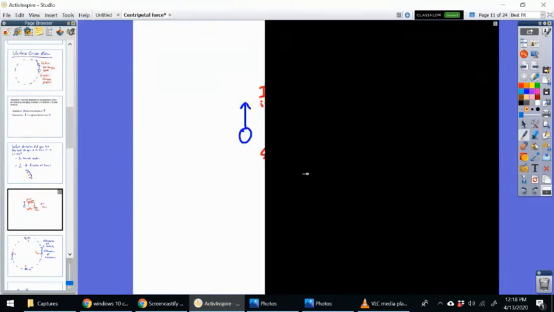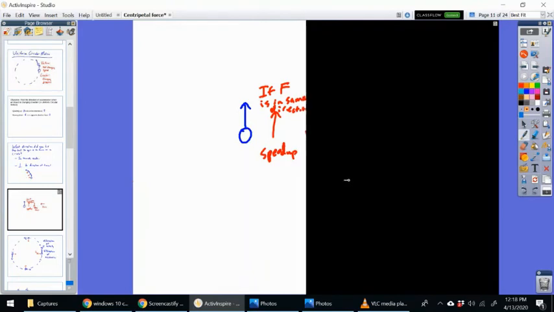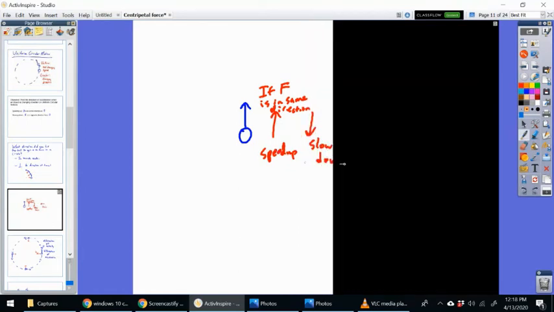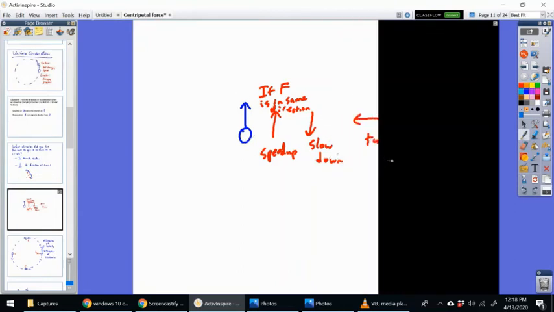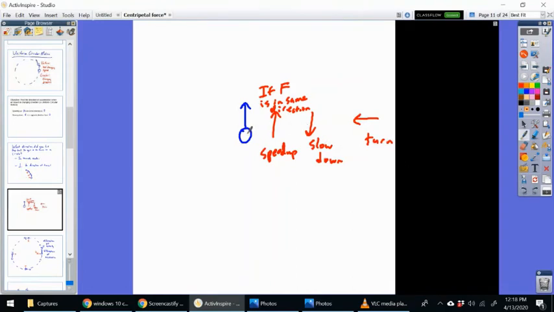So here, if this object right here is moving up, so if you apply a force up, which will cause it to accelerate up, all right? Notice that force and acceleration are in the same direction, which means it's going to speed up. If I were to apply a force in the opposite direction, I will cause it to slow down. So notice that applying a force that's neither in the same direction nor in the opposite direction, but just purely perpendicular, causes it to change direction without speeding up or slowing down. So that's why acceleration that's perpendicular causes purely a change in direction without any change in speed. All right. So that's one way you could think about why this works.